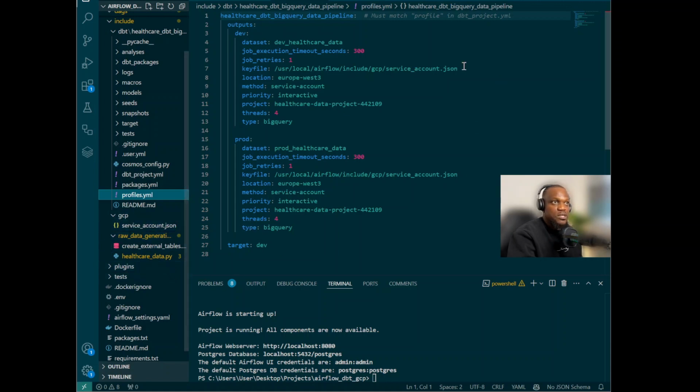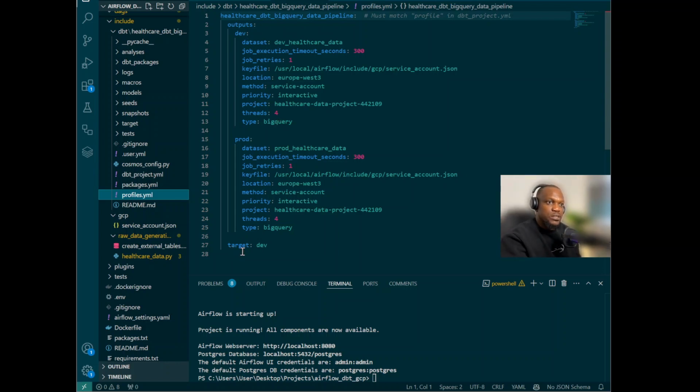This contains the service account, which holds all the authentication credentials. Location is Europe West, and method is service account. This is our project name within the Google Cloud Platform, and type is BigQuery. Type here is the adapter we are using, which is BigQuery.